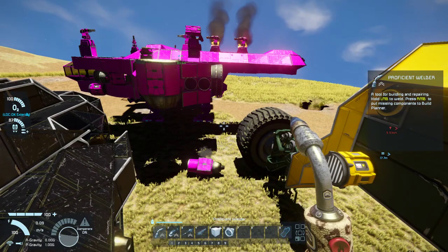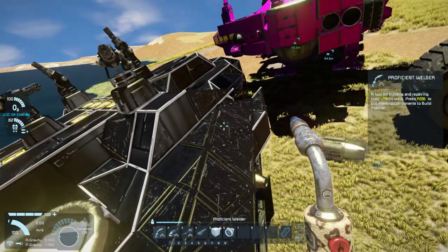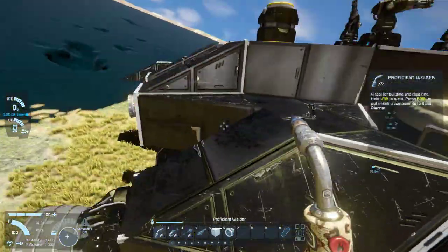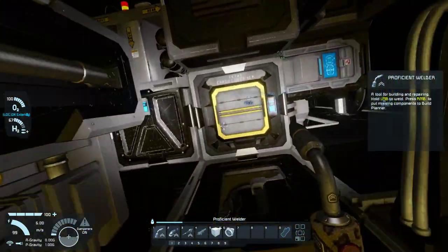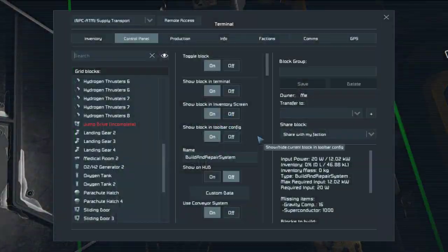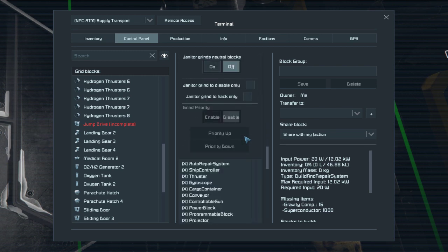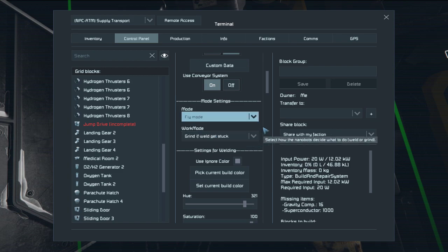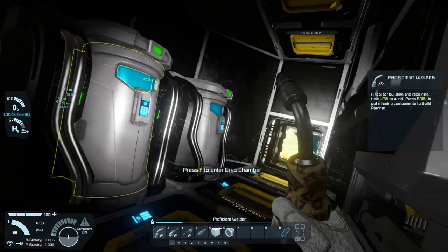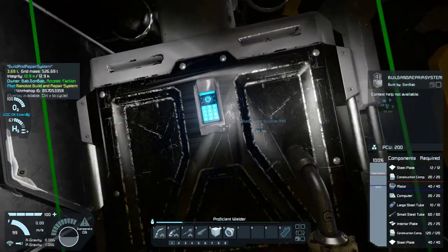Bob is messy. Oh yeah, he is. Bob is extremely messy. Actually, Bob 2.0, I need to reconfigure because he's on walk mode. She needs to be on fly mode. Walk mode will only do the grid that it's built in. Fly mode will do the area. So now both Bobs should be working. It's still giving me red lights.